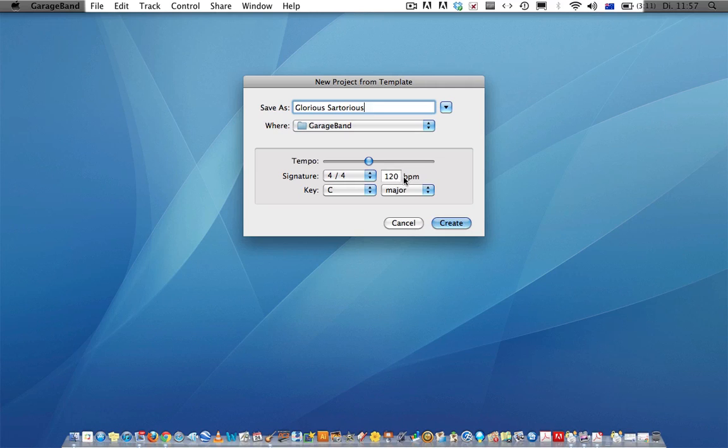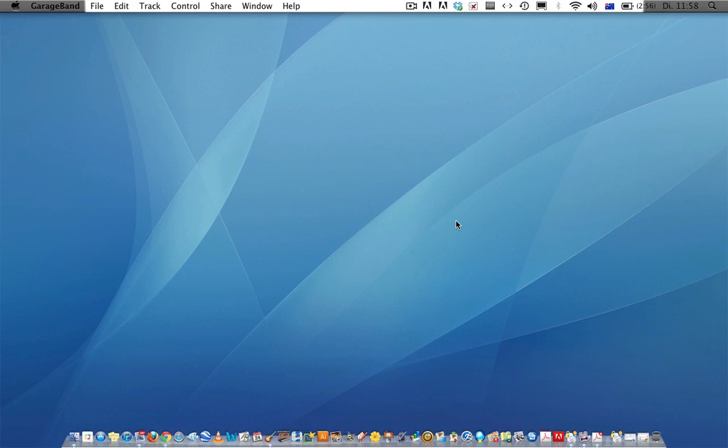At the moment we have 120 beats per minute. There's a time signature that we can change. 99% of the music you hear on the radio is in 4/4, so we'll leave it 4/4. And if you're very musical, you can even change the key. But I would suggest, especially the first time, we just leave it how it is and press create.